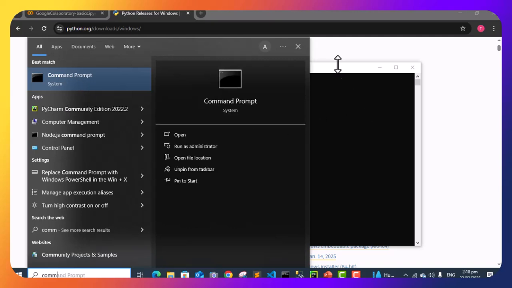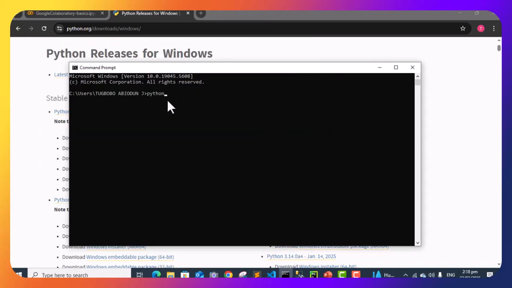Then from there, it will bring you to this environment. So you can type python, then double dash and version. If you press enter, you can see here it shows me the version of Python that I have on my system. It will continue to suggest upgrades for you as you are working with it.